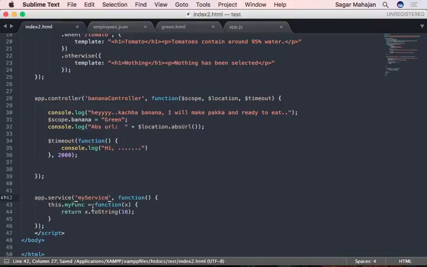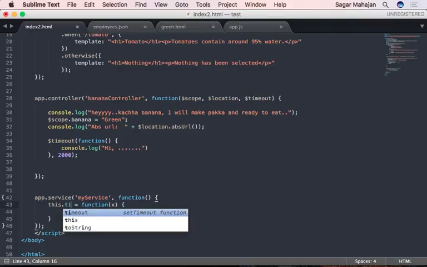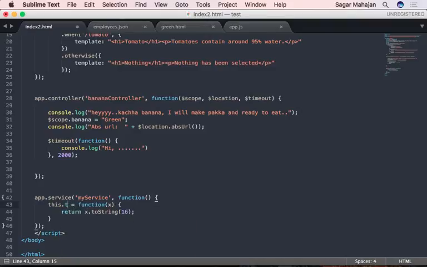And inside of my service we'll create a function, set alarm, okay? And for this we'll pass the milliseconds, right?